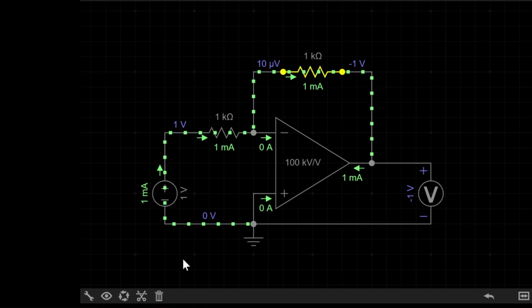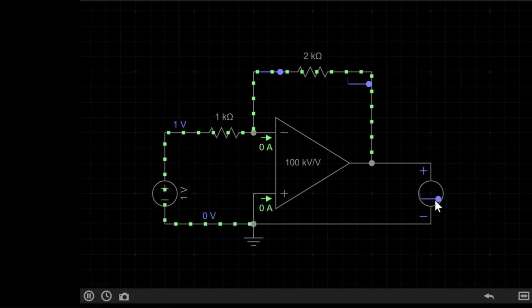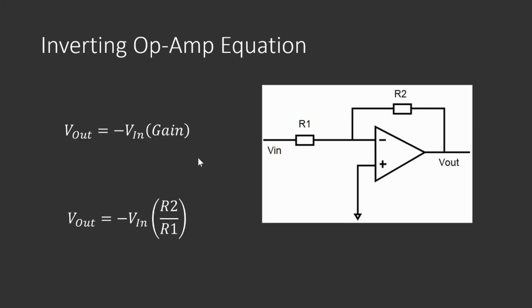If I now increase the value of this second resistor to say 2k, we'll see the output doubles to -2 volts. Let's see what's going on here in detail. This is the equation to calculate the gain of an inverting op-amp. Gain just means the amount the input is multiplied by. Looking at this equation, we can see that R2 and R1 have a relationship, where the bigger R2 divided by R1 is, the bigger the gain. And finally, we have to remember the minus sign over here, which denotes this as an inverting amplifier.